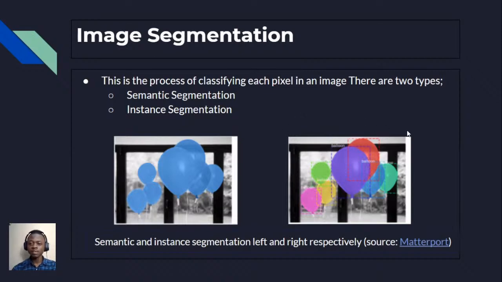Whereas over here, while we are still having balloons, we can see that the model has separated each balloon in this particular picture. Everything is still balloons, but the model has been able to separate a particular balloon from a different balloon. So this is referred to as instance segmentation, and it could also be used for object recognition. For example, you have an image and you're trying to detect the different objects present in that image. It might not be balloons, it might be different objects. So this is referred to as instance segmentation and a typical object recognition problem.